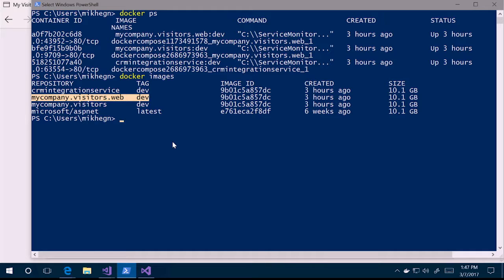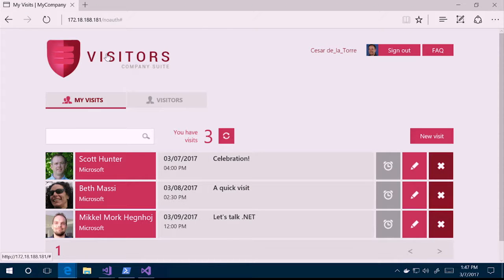So we are using a Docker concept called volume mapping, where we're basically mapping the application directory from within the container to your local machine. So what's happening when I go and hit the IIS server within the container is it's serving the application off the local file system on the host machine.